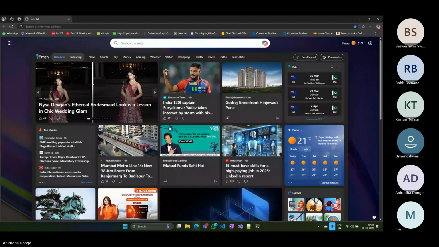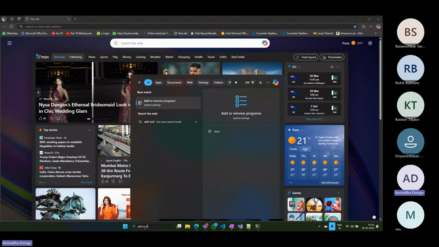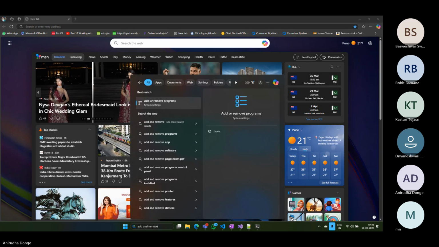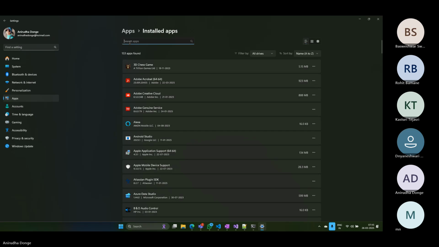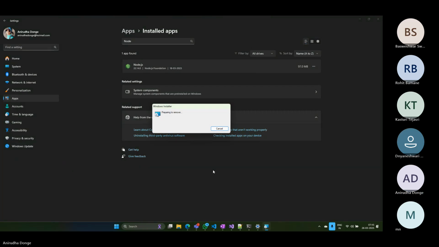So what I'll do is I'll just remove this now. See, Node.js was installed. I'll just uninstall it. It takes some time to uninstall. Let's wait for it to uninstall.